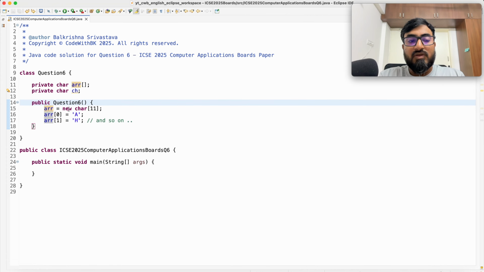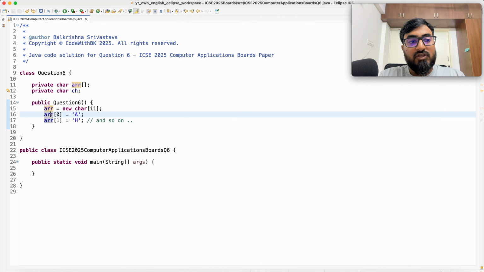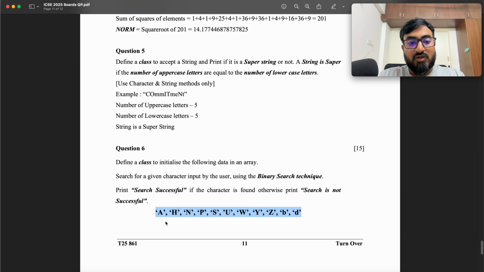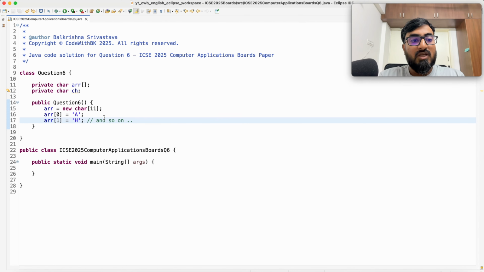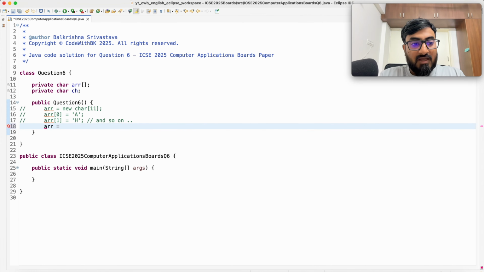So you can create an array of size 11 of type char and set individual locations, location 0 to A, location 1 to H, index 2 to N, and so on for all the remaining characters. Or you can do something like this. Okay, you can say arr equal to new char and initialize it with the values.